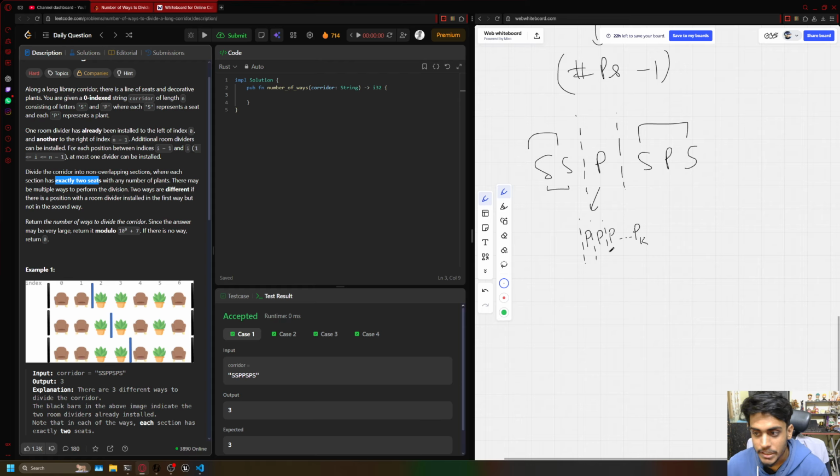Okay, so there will be k plus 1 ways to extend my segments. I can either stick to not taking any p, or I can extend this segment by taking a p, or I can extend it by taking 2 p's. Now if there are k p's, I have k plus 1 ways to extend this.